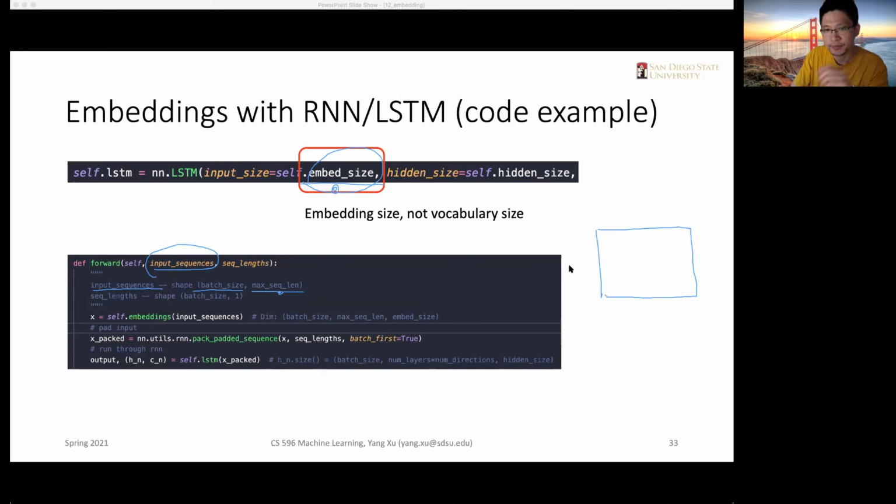So it's basically a two-dimensional tensor of longs. So it should be batch size by max sequence length.